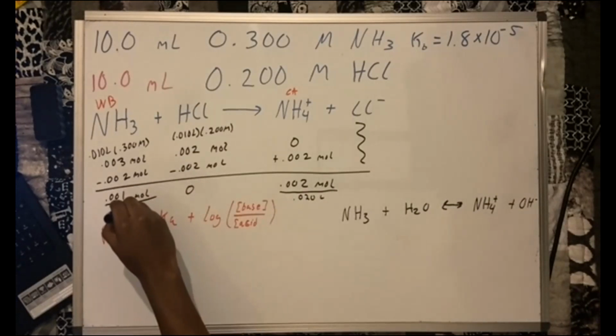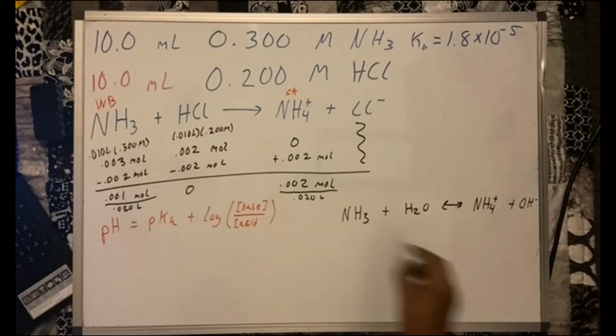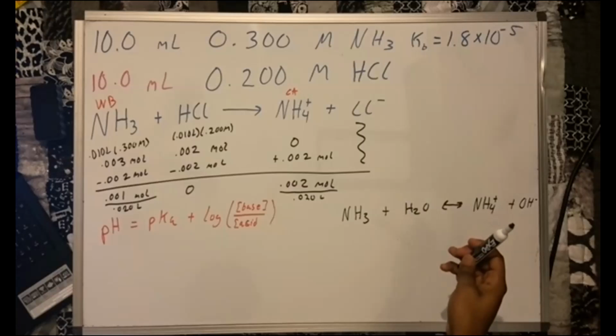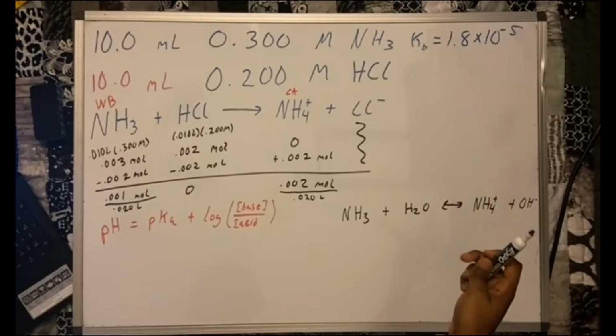So you could do that, and it'll get you the same answer, more or less. Okay. So that's the ice table question. And then, why does Cl get crossed out? And do you subtract 0.002 on both sides because it is limited in the equation and it's less than NH3?